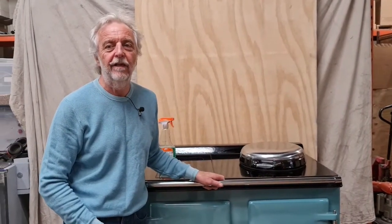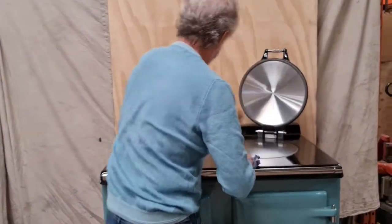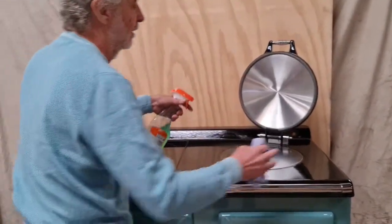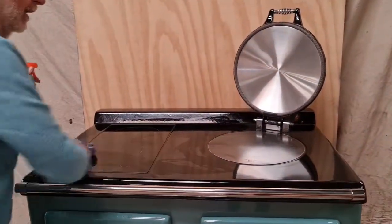To achieve the first objective, I wanted to make the top as smooth as possible with no fiddly bits you have to dismantle to clean every time you use it. As you can see, the top is smooth. I can just put some cleaner on and a quick wipe and it comes up like new again.